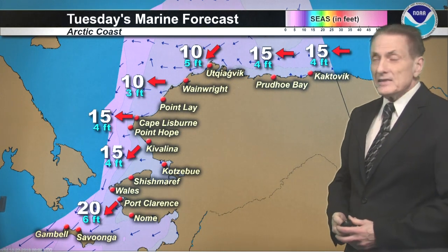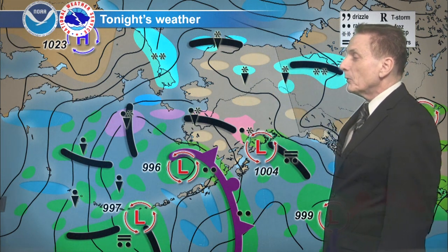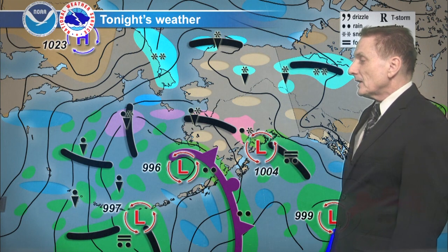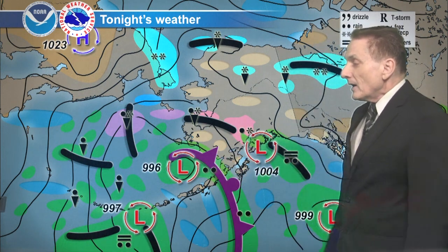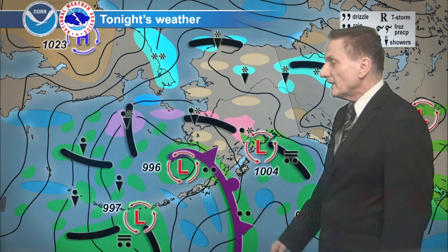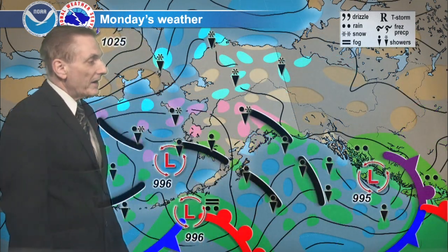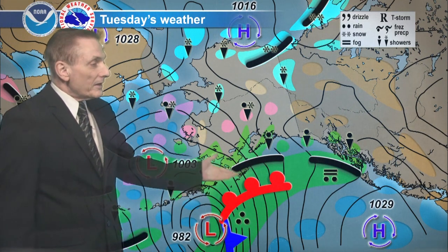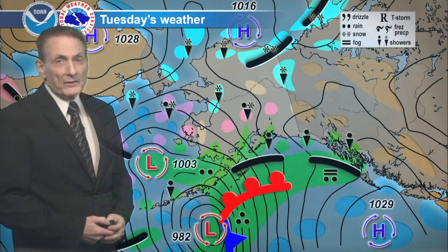For tonight, a couple of weak troughs might kick off some flurries or very light snow showers just crossing the border and maybe up on the central western Arctic coast. Otherwise, nothing going on really over the central northern interior. A weakening system keeps it kind of damp and cloudy in south-central Alaska, and maybe some scattered mixed precipitation — but light — as this next system coming up spreads rain across into Bristol Bay, the north coast of Bristol Bay, Togiak Bay, up to Nunivak Island. Some rain on the north Gulf Coast, clearing out for the Panhandle. A chance of rain with another system scoots by mostly to the south. This system will wash out into a trough as a much stronger storm spreads moisture and overruns the whole mess — increasing wind and rain throughout the day for Kodiak Island and Bristol Bay to a lesser extent. Mostly dry over the interior and a better chance of rain on the south coast of the Panhandle.